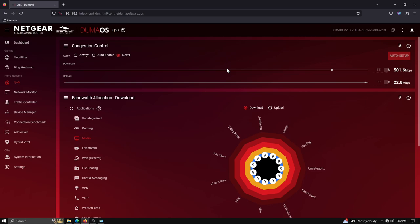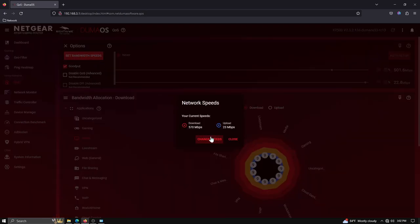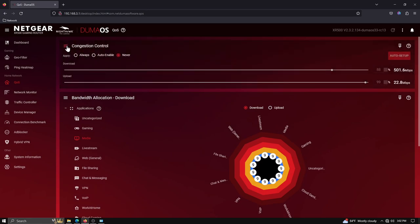So we want to do everything we can to get rid of that and make sure our gaming experience is smooth. Again, leave this wheel alone. It'll feel good for a little bit, and then you'll have some bad games, some buffer, all that kind of stuff. All right, so we have some options up top. Our drop-down menu allows us to set our bandwidth speeds, our upload and downloads. We're gonna go ahead and do that. All right, done, cool. Then we've got some other options. We're not gonna worry about those.